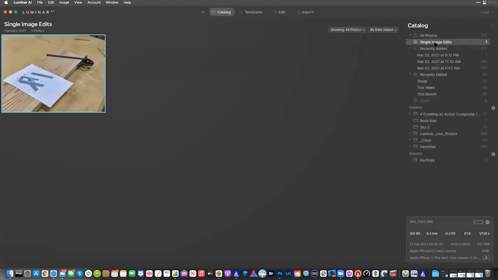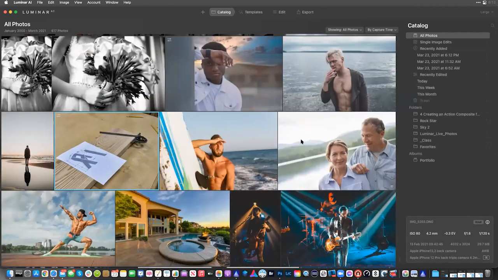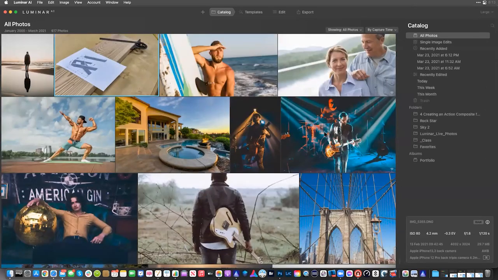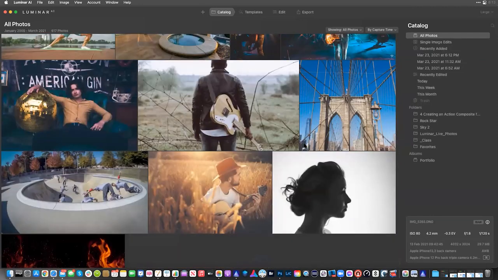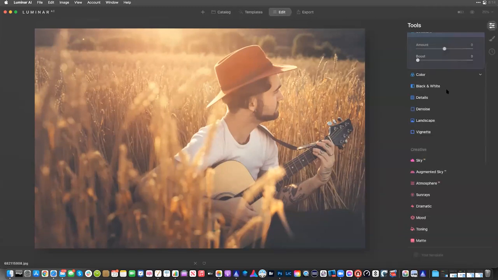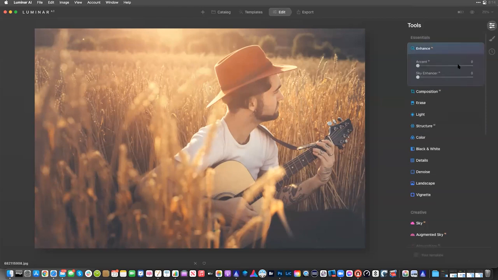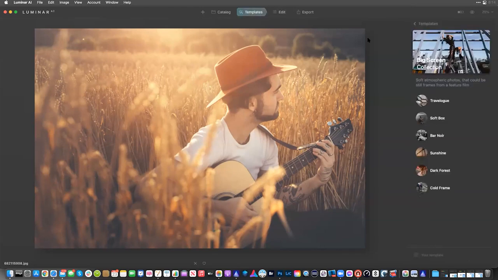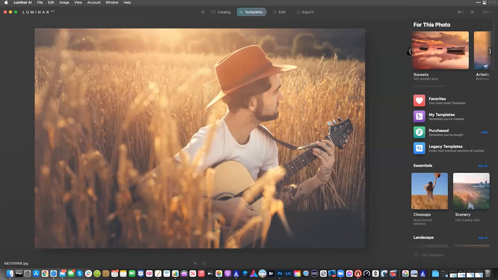I'm going to do a full edit here, and we're going to do a fun, stylized edit for a feeling of rock and roll. So here, we've got a nice picture of our artist, musician, and it has this cool vintage feeling. It's obviously been edited a little bit, but I want to lean into this a little bit more to bring out that feeling. So a couple things. First up, the edit menu, take advantage of enhance. And in fact, take advantage of templates. Templates could really jumpstart this.